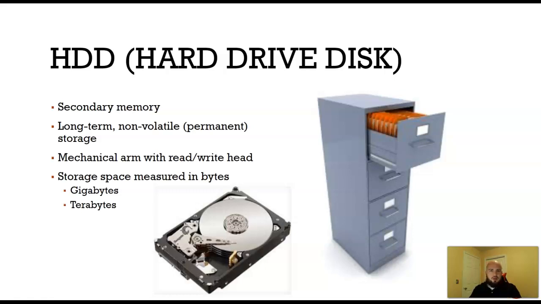Pretty basic. You store all your stuff here. This helps you be able to access your information. It also helps with boot up speeds. It's basically long-term memory. We're going to talk about two different types of memory. We're going to talk about random access memory, and we're going to talk about long-term memory. So random access is short-term memory, and the hard disk is long-term. So get those in your mind. Hard disk, long-term.